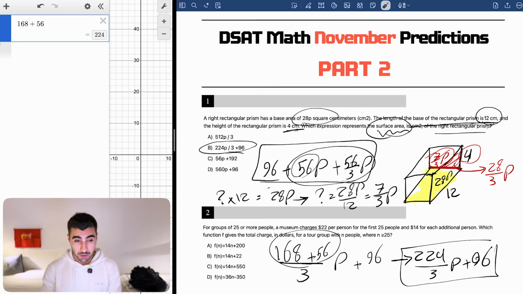So this was a geometry question that most students struggle with, and I'm expecting it to be in the November SAT. The most important part of this question was finding this side, and then not making the mistake of not multiplying this by 2. After finding the surface area of this one, you had to multiply it by 2. Most students get that part wrong. Then you add these up and do the calculation, and choice B is the answer. That's how you do this question.